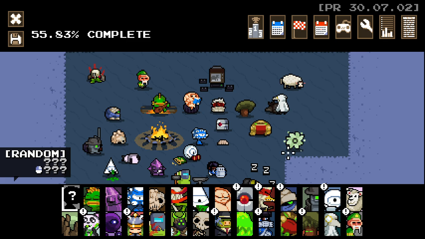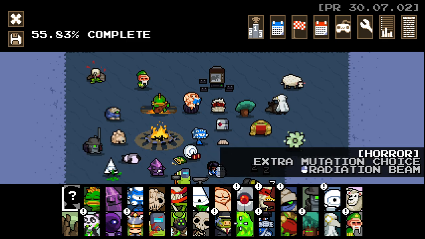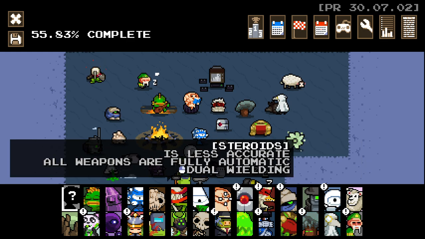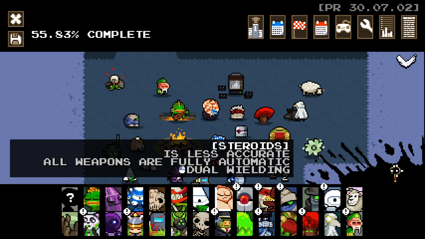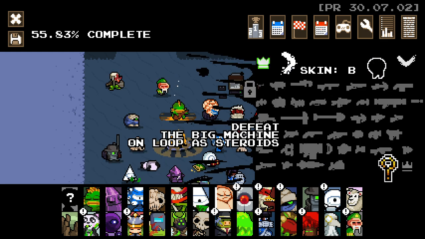We are jumping in again. This time we'll go as another vanilla character because it's been a little bit since we've played. Actually, we might have played as Horror last. I don't remember. Whatever. We're going to play as a vanilla character anyways. I'm going to go Steroids because I think Steroids is a lot of fun. I think I did unlock a golden weapon for him. No, I didn't. Anyways, let's see what his skins are.